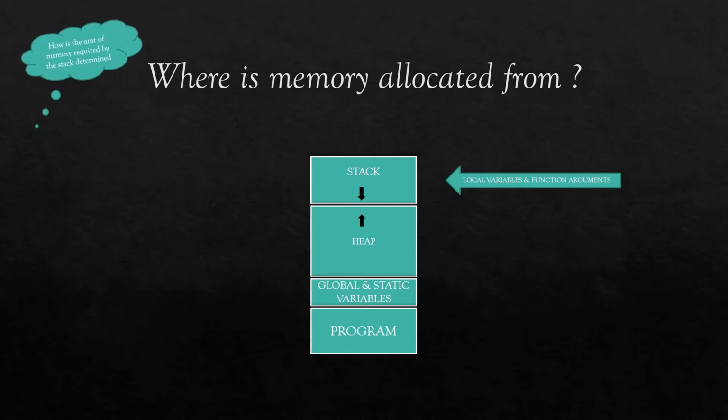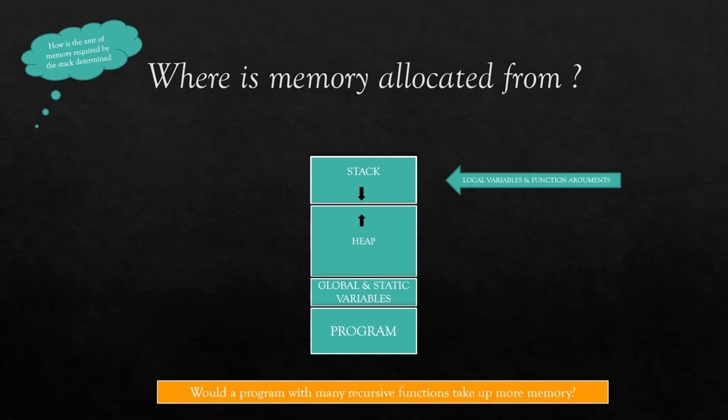How do we determine the amount of memory required for the stack? Well, that depends on the design of your program. For example, whether you have recursion or not. And speaking of recursion, would a program with many recursive functions take up more memory? Yes, it would. Because remember, local variables are stored on the stack, and recursion involves a function calling itself. Every time the function is called, the local variables would be stored on the stack, right? And so, of course, that would require more memory on the stack.